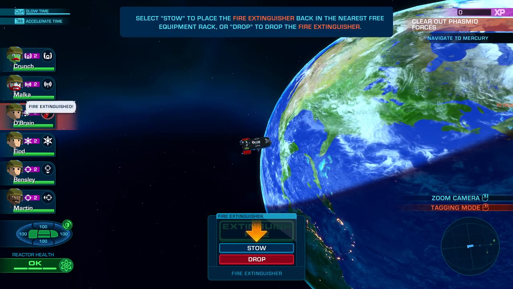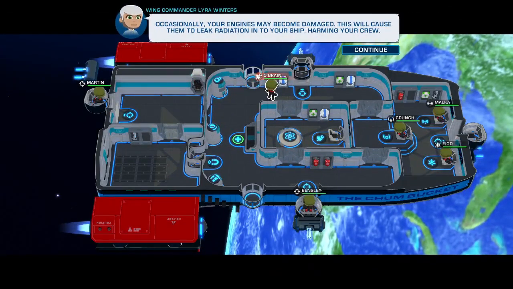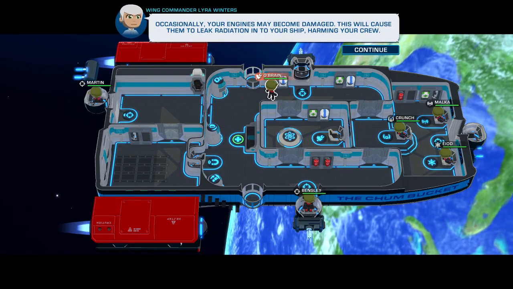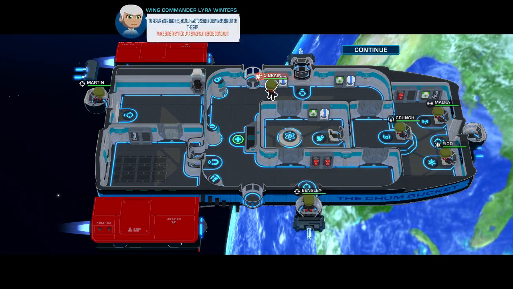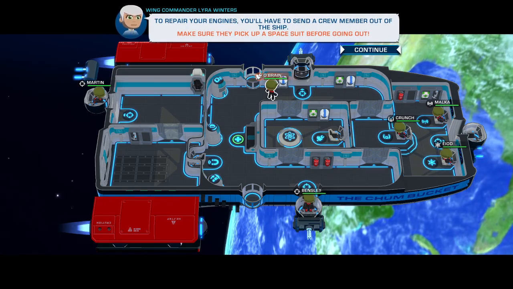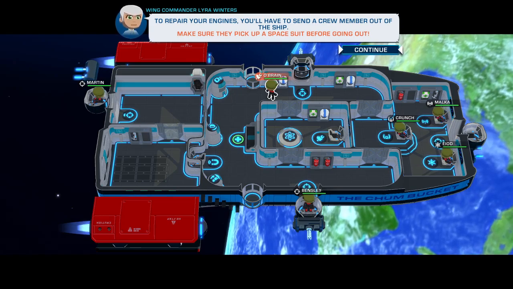Oh, wait. I'm too zoomed out. Stow it away. Yes. Occasionally, your engines may become damaged. This will cause them to leak radiation into your ship, harming your crew. To repair your engines, you'll have to send a crew member out of the ship. Make sure they pick up a spacesuit before going out.